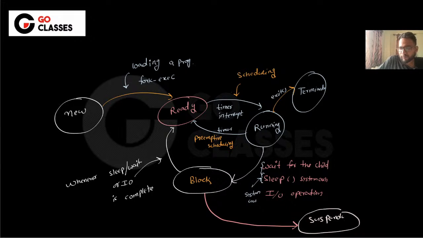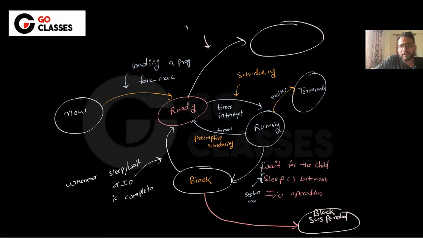You can make one more state, suspended, or some people call it block suspended. You can move out to this block suspended, and then if it is ready, if it is not running, then you can also move it out to the disk. That is called suspended, meaning moving to the disk. That is called ready suspended.